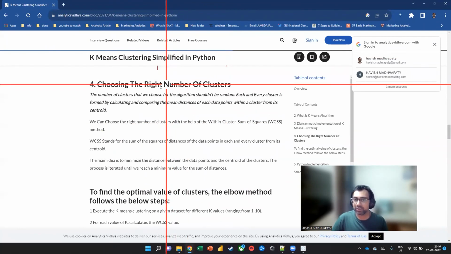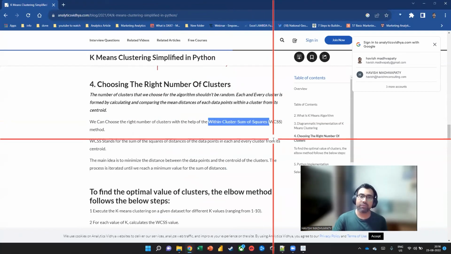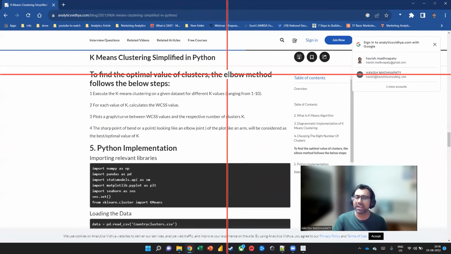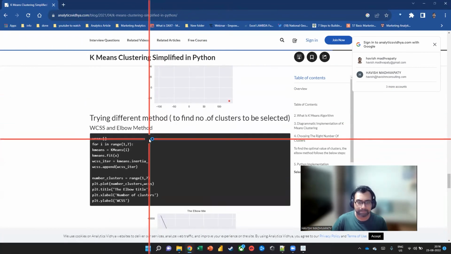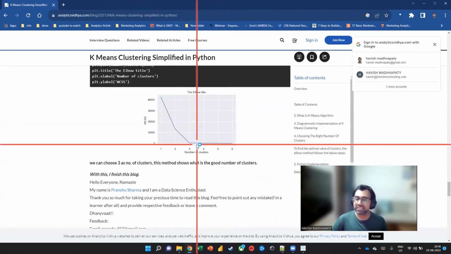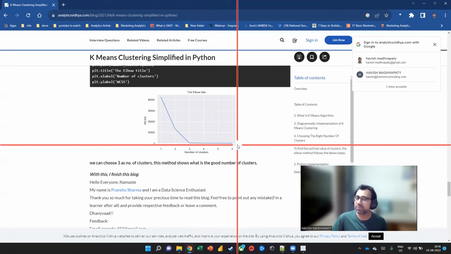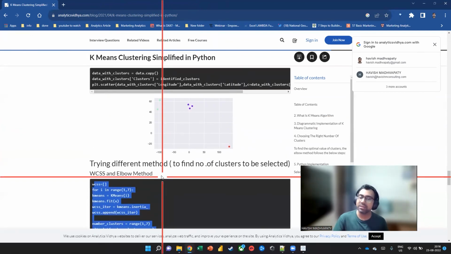Obviously, once you want to know the right number of clusters, we use something called within clusters sum of squares, which is a way for us to determine the sum of squares, which we use in regression as well, within the clusters. And that enables us to understand what should be the appropriate number of clusters. And for that, we use the elbow method. Right? The elbow method looks like this. So basically, here we see the drop off. So we see that till we have 3 clusters, it is appropriate. But the moment after that, you notice that the line becomes flat. Hence, we are using only 3 clusters right now. So basically, this is what we are doing, everyone, when we do this in Python.